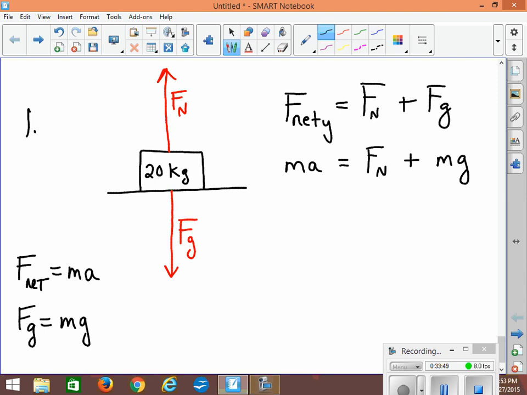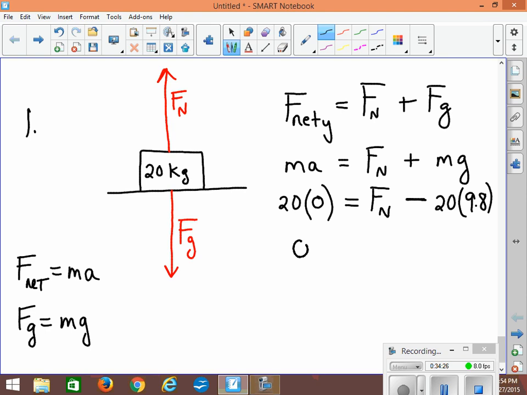Now I'm going to put in the mass of 20 kilograms here, but guess what we said before? This block is not going to accelerate up or down. There will be no vertical motion. So the acceleration is 0. And that leaves me with the normal force. And then I have a downward force that is 20, the mass, times 9.8. But because it's down, I'm going to put in this negative sign to show the math is pointing down. Critical part of the problem. If you get that wrong, everything else will be a mess.